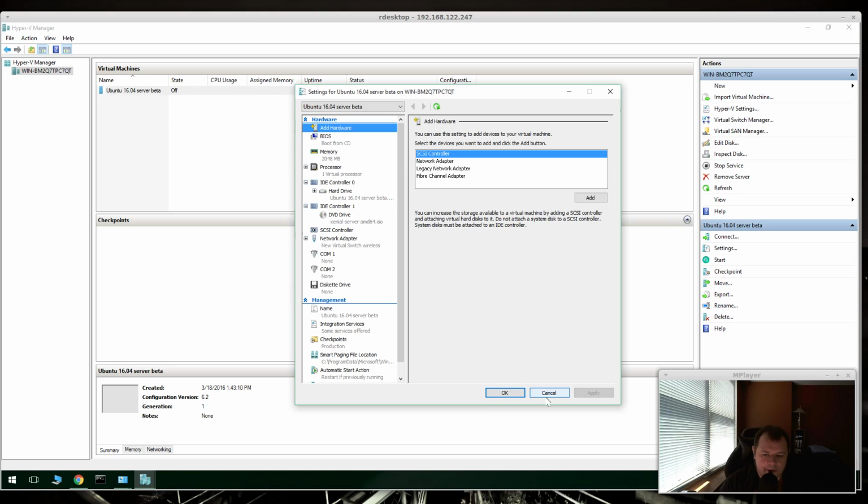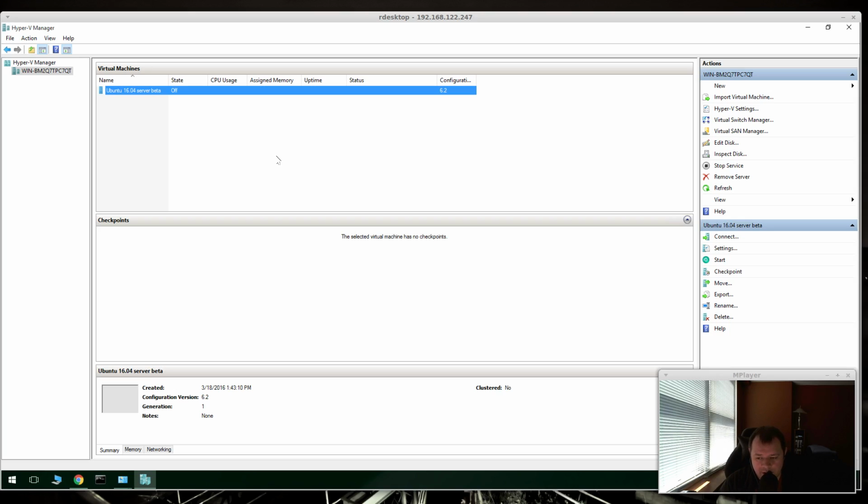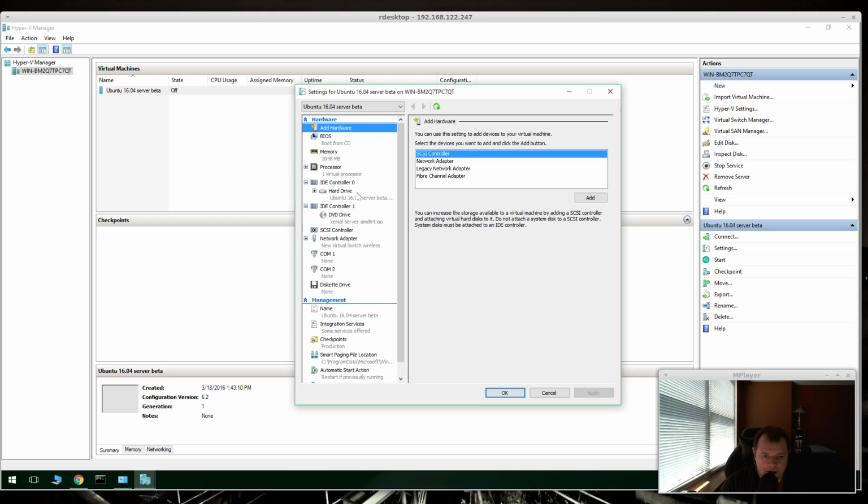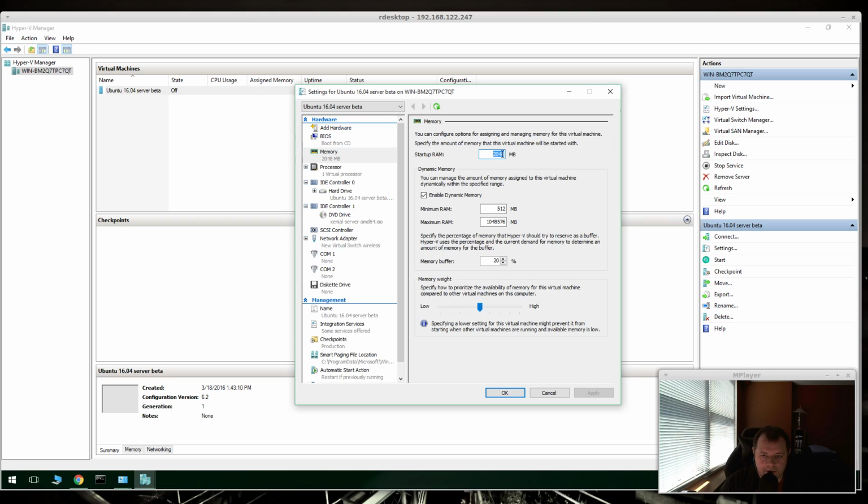So I'm going to turn down the memory. Apparently I'm using too much, probably because I have a bunch of stuff running on this laptop already. I'm going to right click on this and go to settings, and come down to memory here, and we're going to do 512. And actually I'm going to turn off this dynamic memory. It's kind of idiotic that it said maximum RAM.